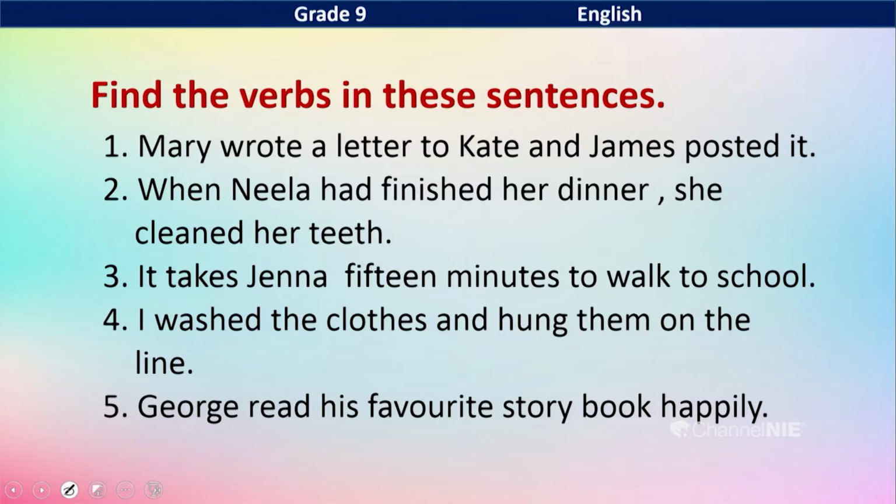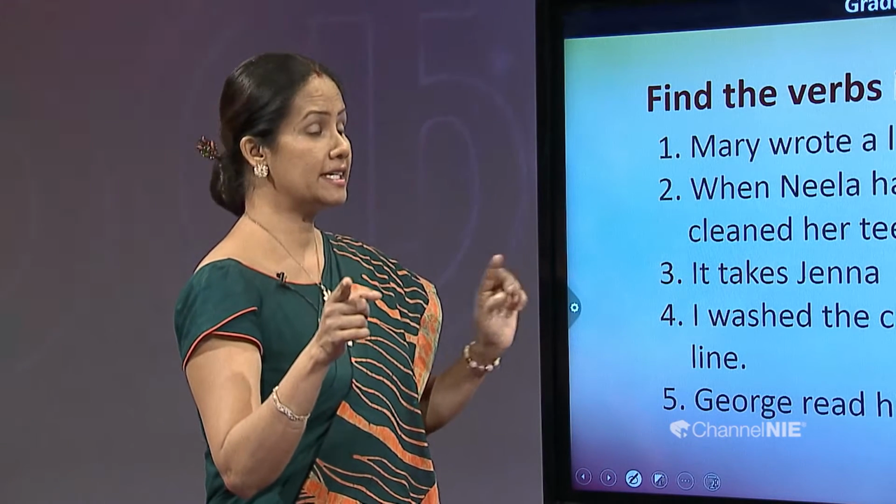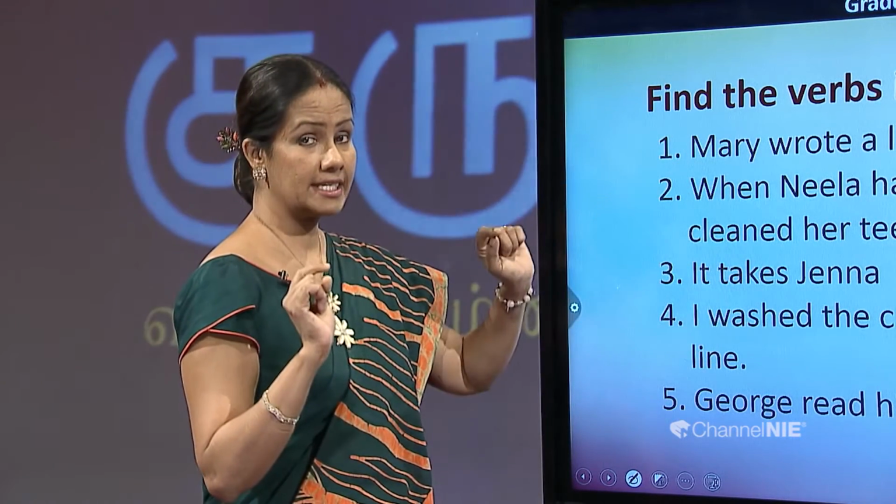So, here I have given you some sentences. I want our students to read these sentences carefully and find the verbs in these sentences. Number 1, Mary wrote a letter to Kate and James posted it. Number 2, when Neela had finished her dinner, she cleaned her teeth. Number 3, it takes Jenna 15 minutes to walk to school. Number 4, I washed the clothes and hung them on the line. Number 5, George read his favorite storybook happily. Now children, what you have to do is underline or find the verbs in these sentences.